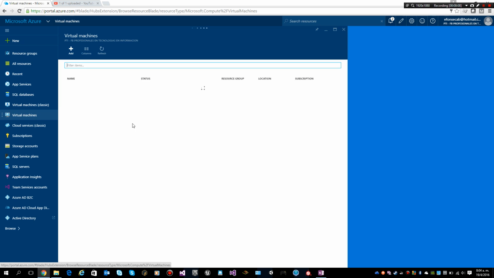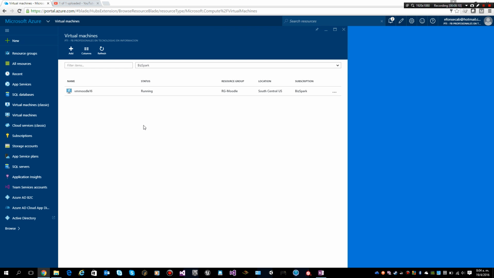to it. We go to virtual machines. The virtual machine will soon show up here, and we will be able to see the status and the status changes it has.